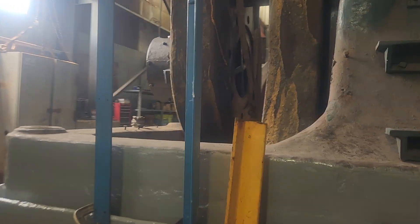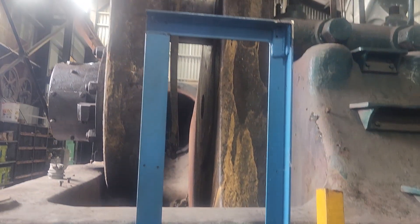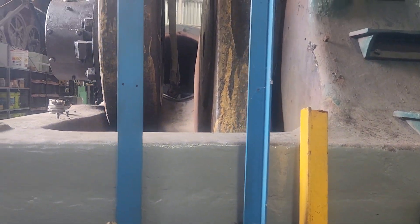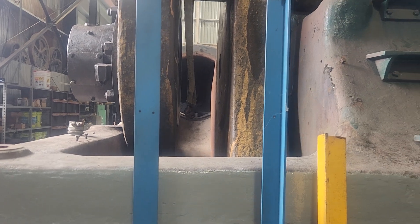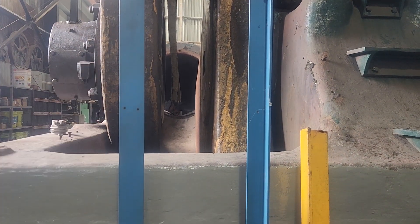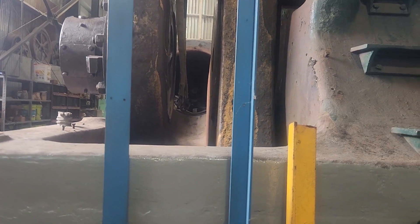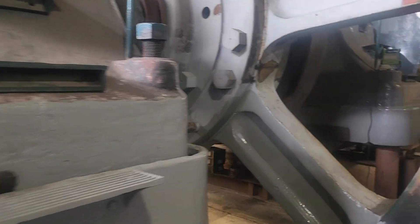We're going to do the same thing over on this side here. I went out and bought some angle, so I'm going to use that instead. Same deal — we'll just have to rotate the crankshaft closer to 90 degrees so we can touch both ends of those machined surfaces. We also have to get the low-pressure cylinder out, which I think we'll probably get done this upcoming weekend.